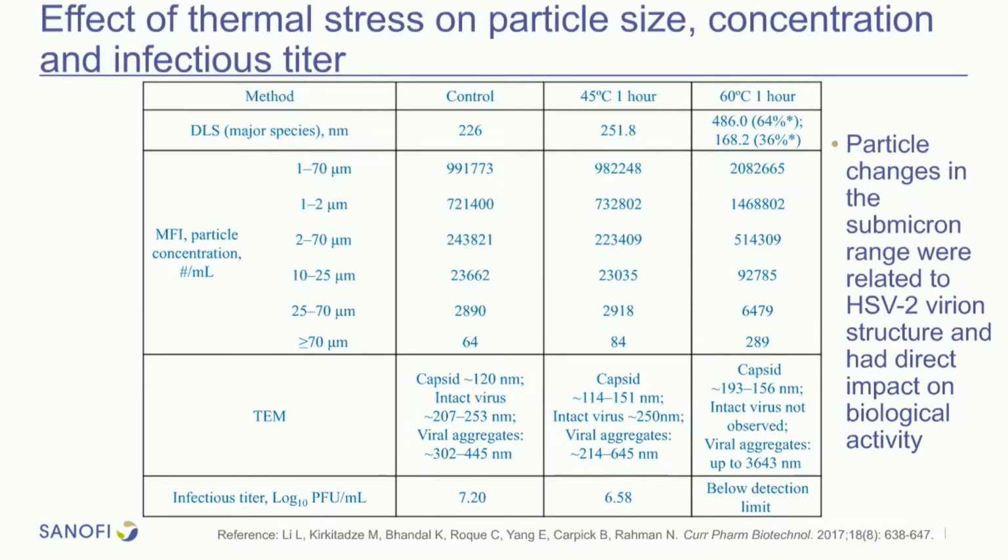So, with respect to infectious titer, which is our biological activity test, we see a difference even between 45 and control, and for 60 we don't detect any activity at all. So that's really the measure that there is a limit to this stress, but it also tells us the way the virus can behave in the cell if, say, the rupture occurs and the DNA is released. So what kind of mechanism can we imitate in vitro to explain how it works in vivo? So there are two purposes here, stability and the modeling part.